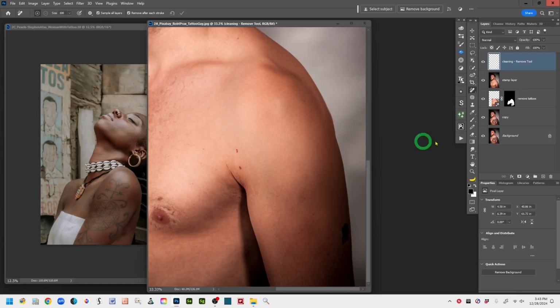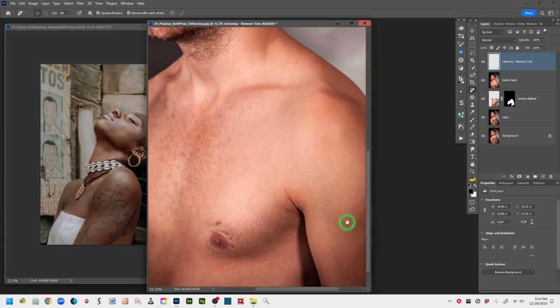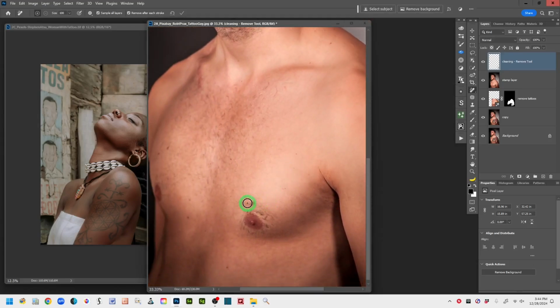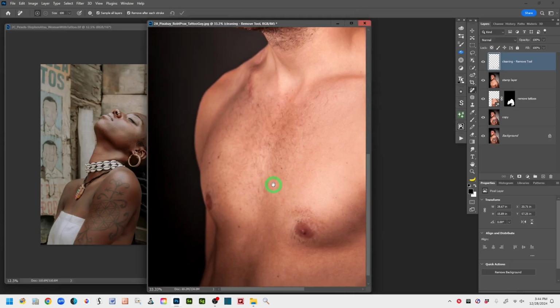I'm just doing short little strokes with that remove tool because again, we don't know what was there because he had the tattoo covering that area. So I feel perfectly fine removing it. Oh, I see what happened and why it generated some more. It didn't get fully captured because it was in the shadow, but you spend more time than I am doing this for yours. And if I want to do an area like this, I will come from the outside in because again, he had the tattoo there, and I didn't want some of the hair to not be there.